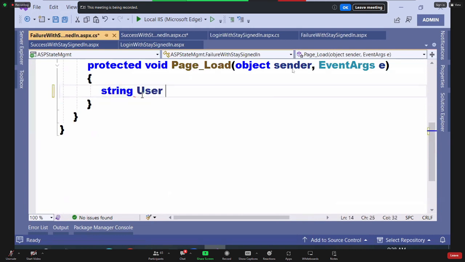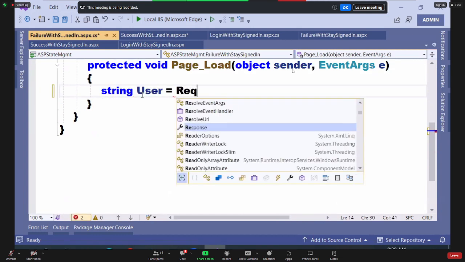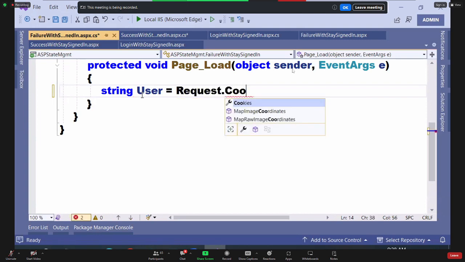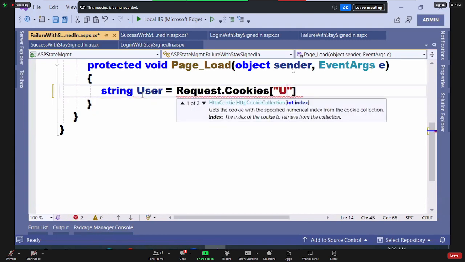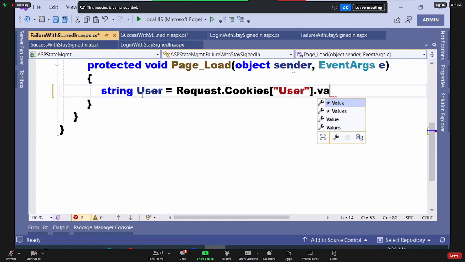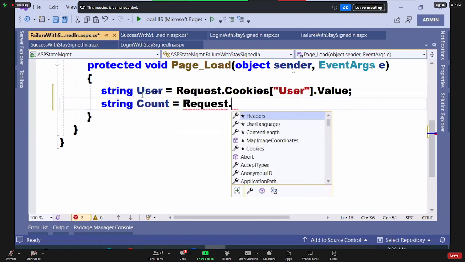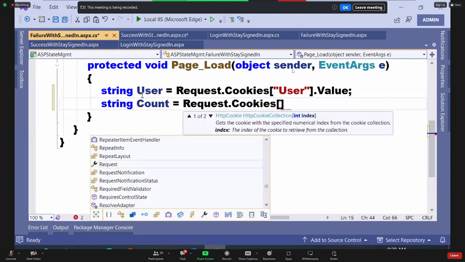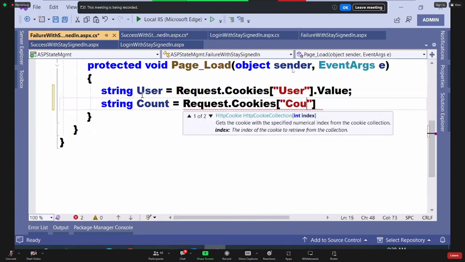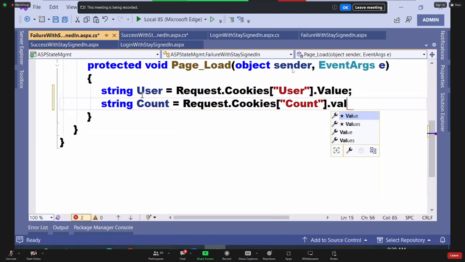String user equals request.cookies of user dot value. In the same way, string count equals request.cookies of count dot value. You pick the value individually.